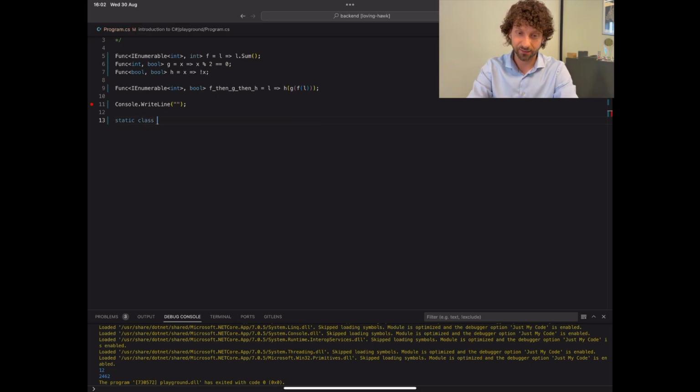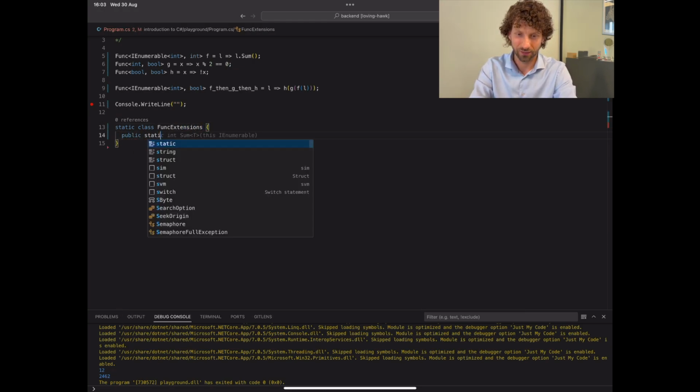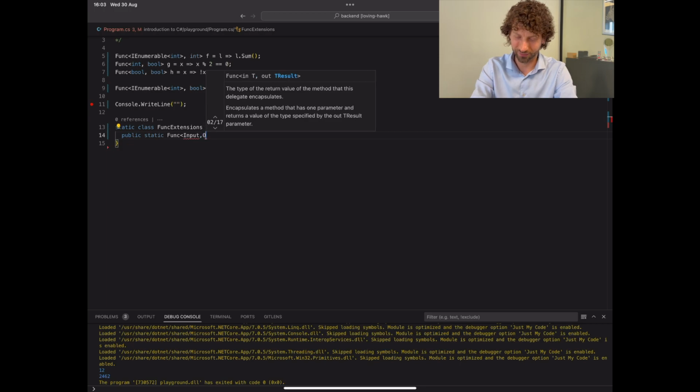Let's define a static class. This is a very neat trick that allows us to define methods, called extension methods, in a static class on top of an existing class in order to extend it. Let's call this FuncExtensions. Then we add a public static func with input and output.